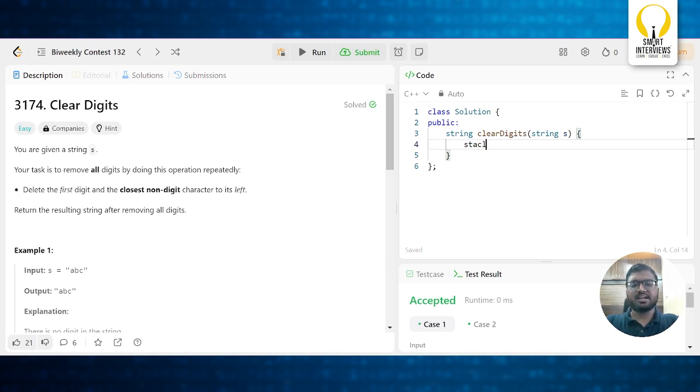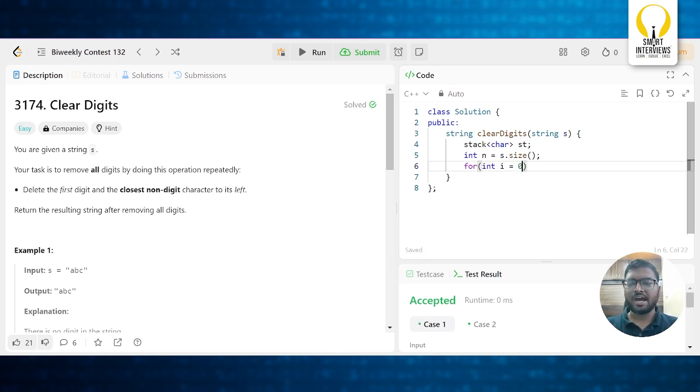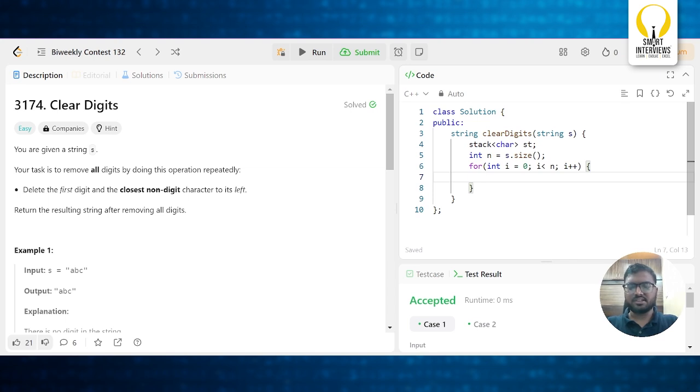We are having a stack. First, let us try to declare a stack, and next we are traversing the string. You can simply write for i from 0 to n, i plus plus. What is your next thing?